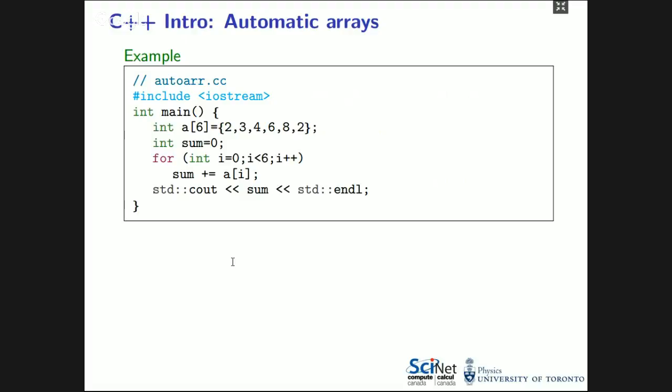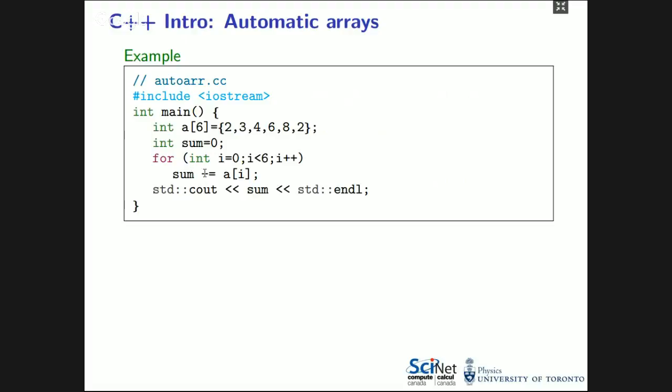Just an example might be easier to see. My first line in main there creates an array of 6 integers. And with this curly braces syntax, I can actually initialize it right away: 2, 3, 4, 6, 8, 2. So this is an array of 6 integers. I could sum them up. That's what the next part does, by going over the loop i from 0 to just below 6, so 0, 1, 2, 3, 4, 5, because the indices of these numbers are 0, 1, 2, 3, 4, 5. There's no element 6, because although there are 6 elements, the 6th element is index 5.